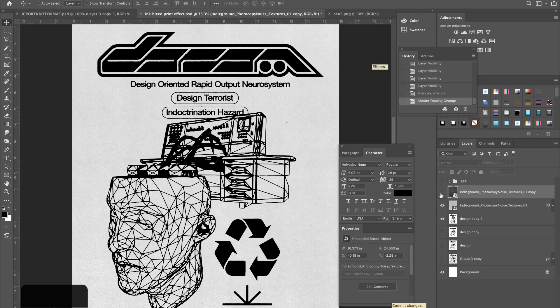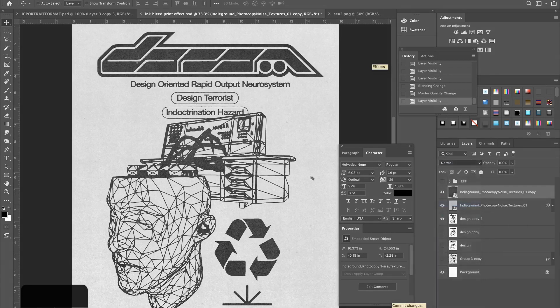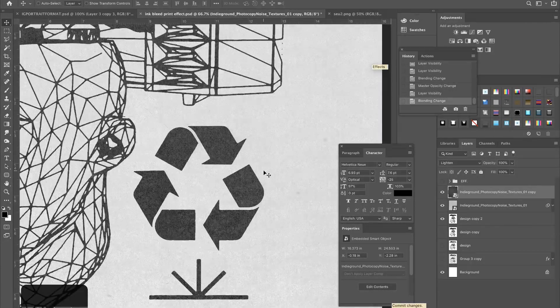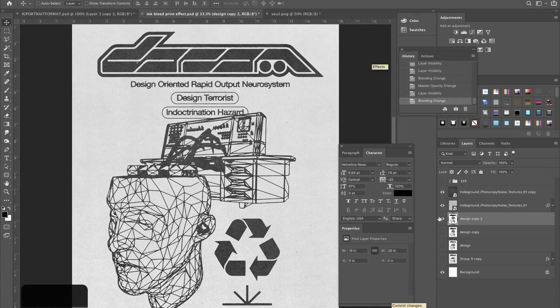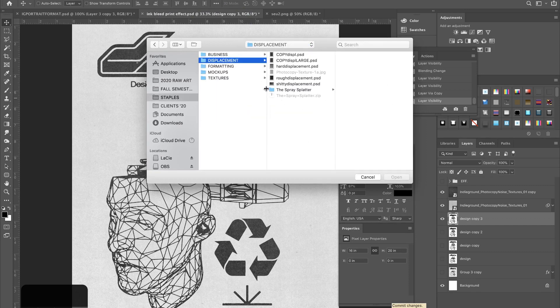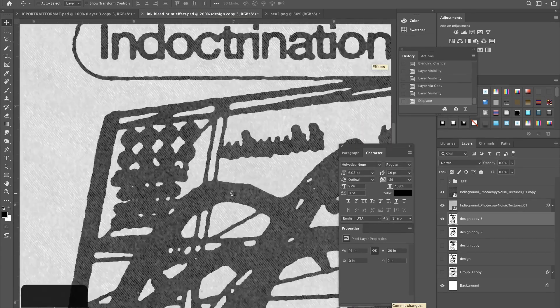The really important layer is the one on top. Show that layer and change the blending mode to Lighten. Now we have a pretty consistent photocopy texture along the entire document. If you want to get into gritty details, you could take your design — making sure it's still merged with its background — duplicate it, and do the same displacement again just to get more rough edges that we kind of lost when we used the stamp filter. It's a really subtle difference, but it's up to you.